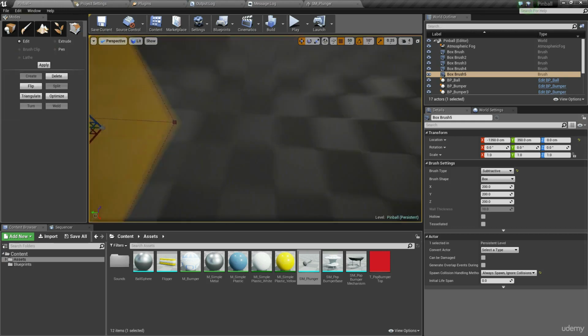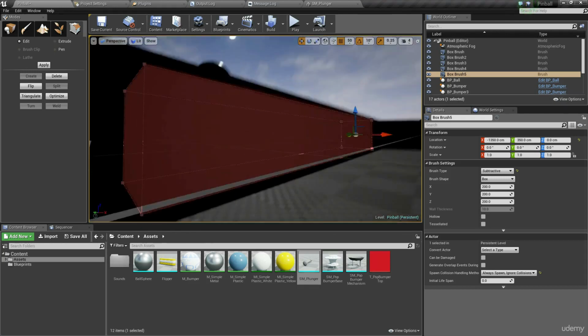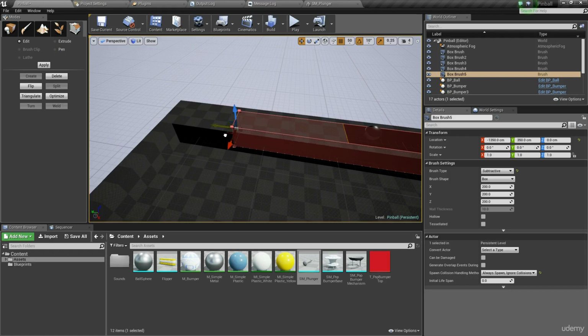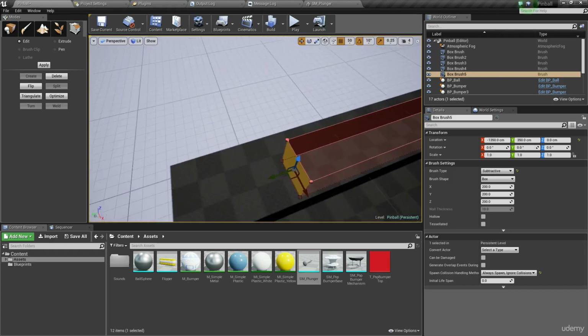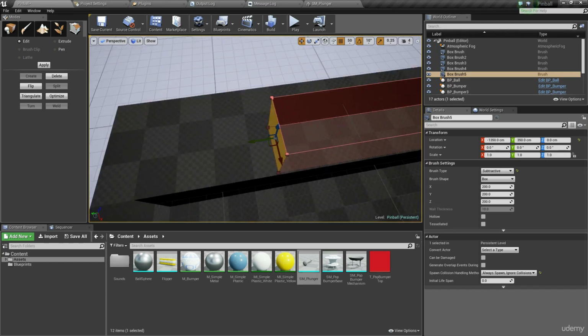Now that that's in, I'm going to get that, and I'm just going to drag this down to the length that we want it to be. I'd say we probably want our plunger to start about there, and we really want that ball to get ejected at the very top. So I'm going to put that here. Finally, I'm going to need to make sure that when the ball comes up, it's going to come out this no matter what. So we really want to make sure that the edge here is going to be in some way, shape or form slanted, so that it can eject all the way out.